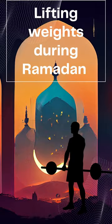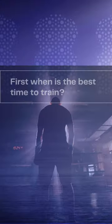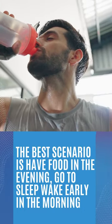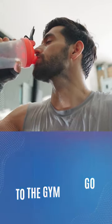How to train and eat during Ramadan. First, when is the best time to train? Well, that is going to be the time when you have food in your system and are most hydrated. The best scenario is to have food in the evening, go to sleep, wake up early in the morning, have another meal, give it a few hours, and then go to the gym.